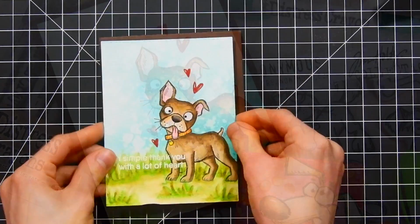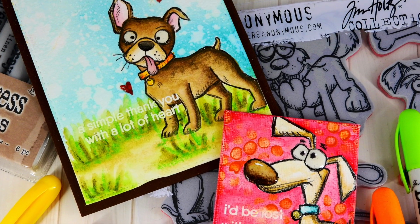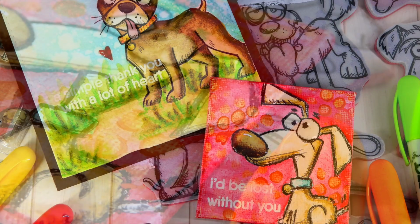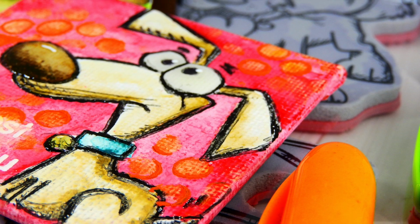So here's a look at the two projects we created today, the card on the left and the little mini canvas on the right. These are just a couple of ways that you can use the Distress Crayons to do some really fun watercoloring techniques. There are so many different ways that you can use the Distress Crayons, and I hope today's video has given you a couple ideas on how to do so.